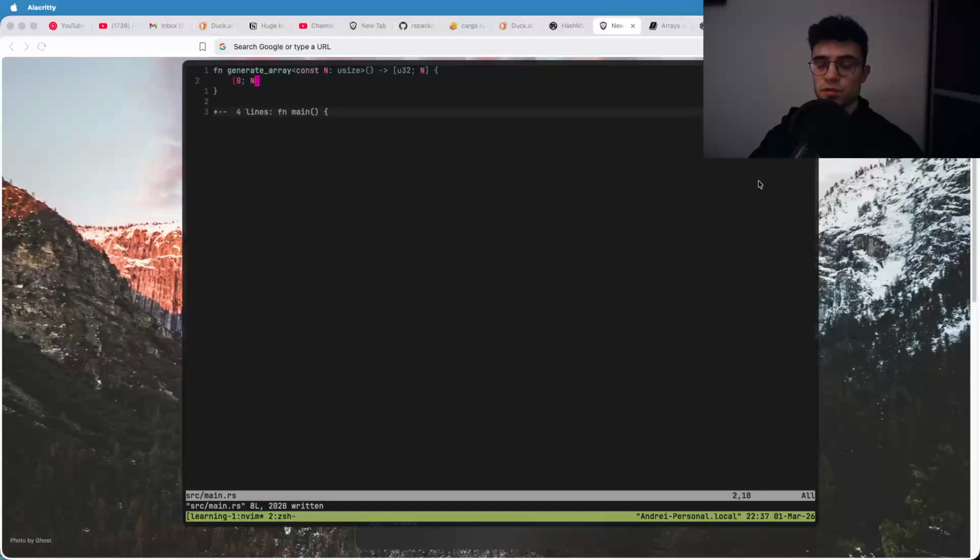Just before I show you what it looks like, I wanted to quickly reiterate the fact that in this function we are using the const generic n. And once again, as I've said in the previous video, it concerns values, not types.